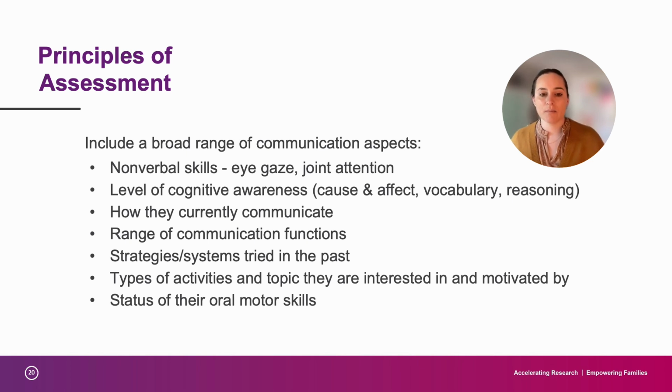In your assessment, be sure to talk about the strategies and the systems that have been tried in the past. Remember how you are going to be interviewing family members or caregivers or previous therapists, people that are familiar with the person. What has been done? What has worked? What has not worked? What are some activities or topics that they're interested in and motivated by? These can be really important in doing an assessment to get that level of engagement with the individual so that there's something that they want to communicate about.